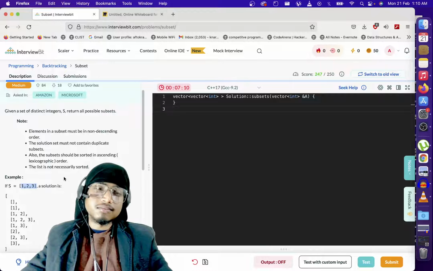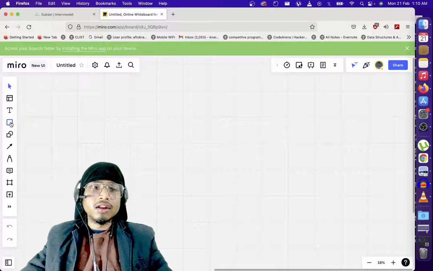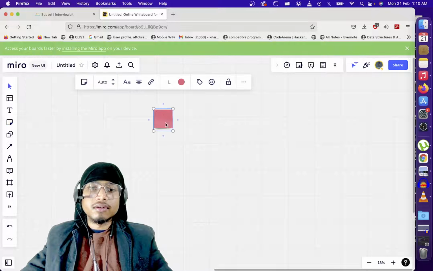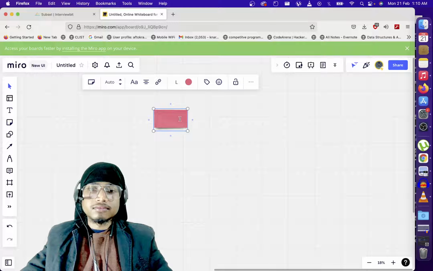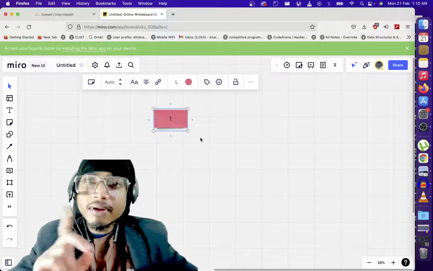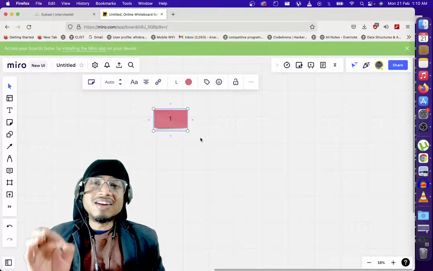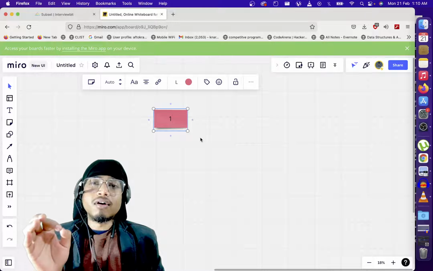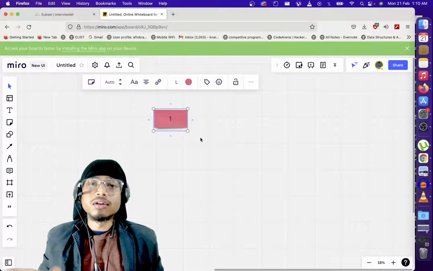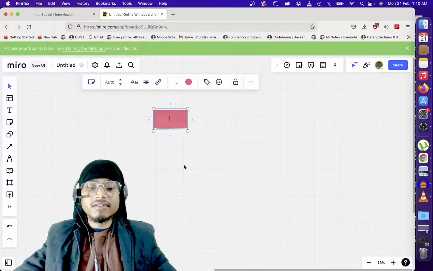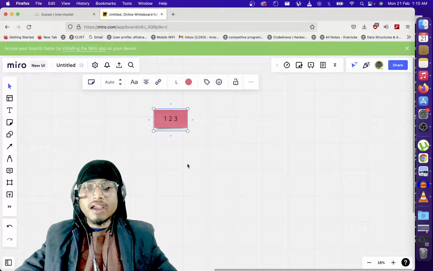So let's solve this question. Suppose we are given 1 2 3. First we will make a recursive tree, then it is very simple for us to write the code for the solution. For example, we are given 1 2 3.